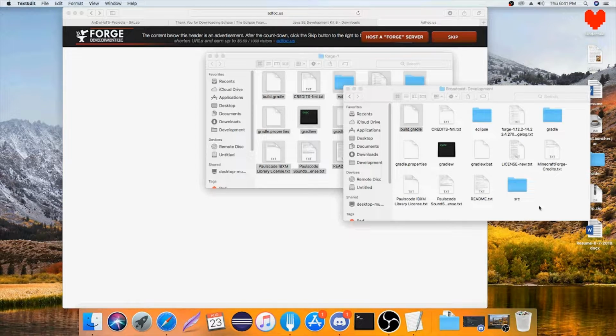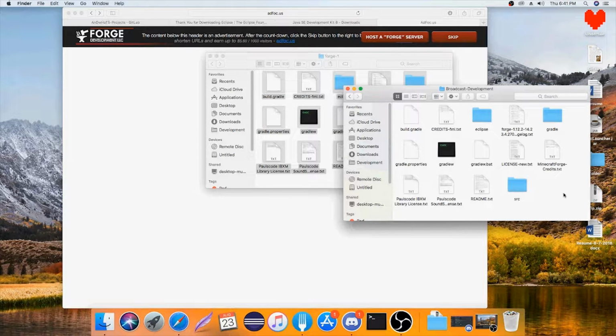Now after that, we have several other files. When it really comes down to it, the only file you need is build.gradle. It already comes with Gradle W installed, and Gradle W is basically how you're going to set up your workspace. I already have Gradle installed on my computer. If you want to check out how to do a manual installation of Gradle on your machine, you can look that up later, so where it is in your system definitions. I believe it's just as simple as doing an install through command line on OS X.